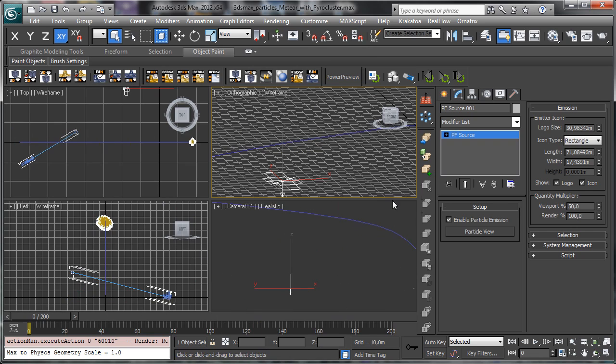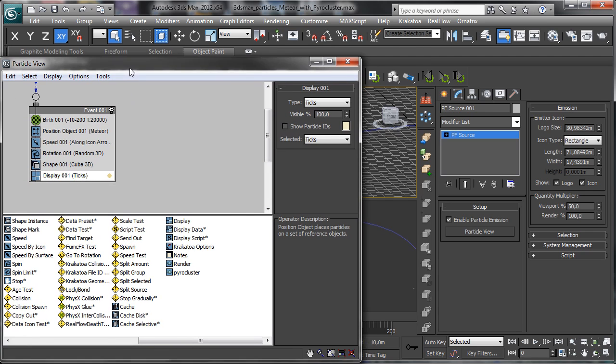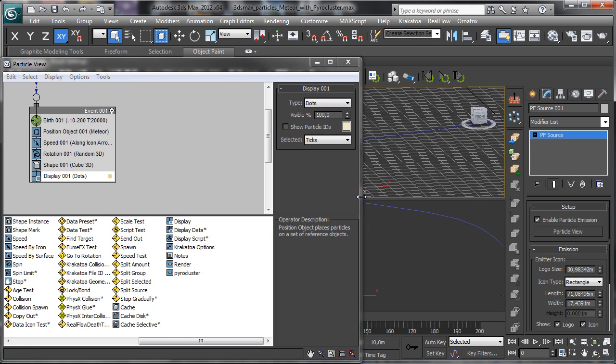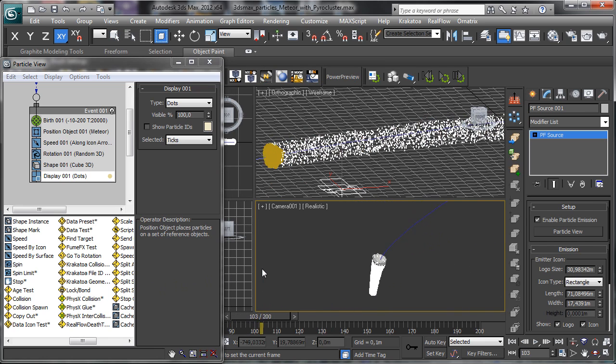Okay, let's go to see dots, and let's scale it there. So that's what we see.